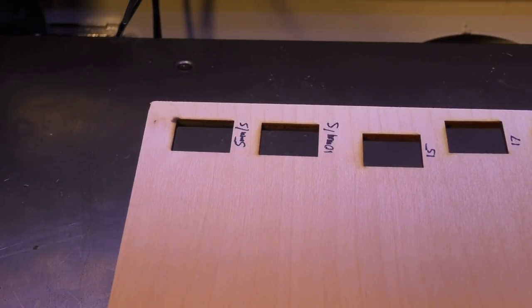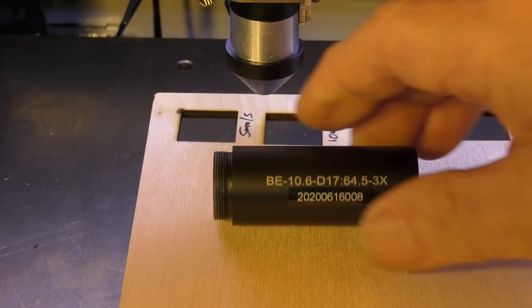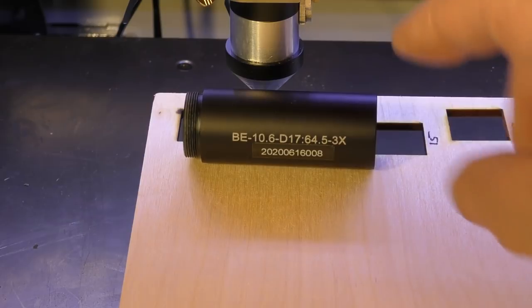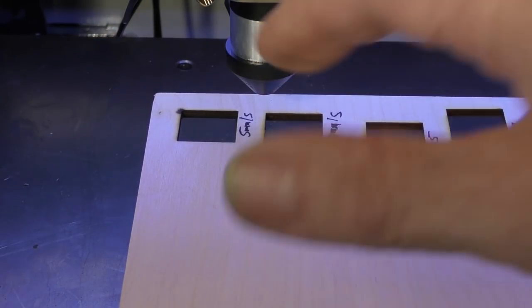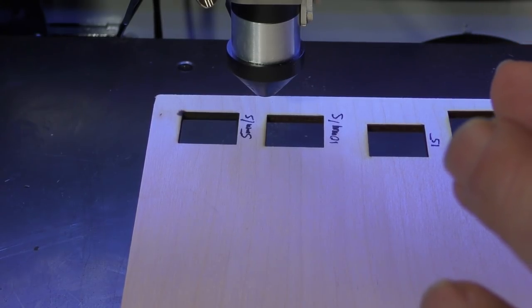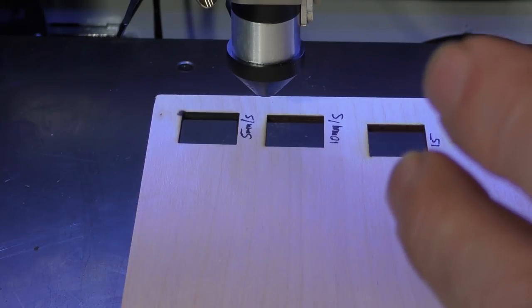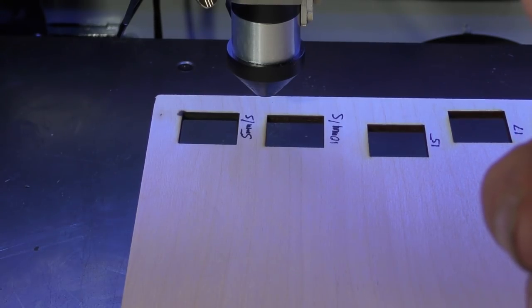That's not bad. Now I'm going to test my theory and reveal my secret. For these tests, I've been using something that people have been asking me to do: the times 3 beam expander, which gives a bigger beam size. Now, my argument all the way along is the theory that I don't want a bigger beam size. I want the smallest beam size I can get, because I want to exploit one of the weaknesses of lenses, and that is the central axis. The closer you can get to the central axis, the less the beam focuses. Not more. And the less the beam focuses, I believe, the better the cut will be.